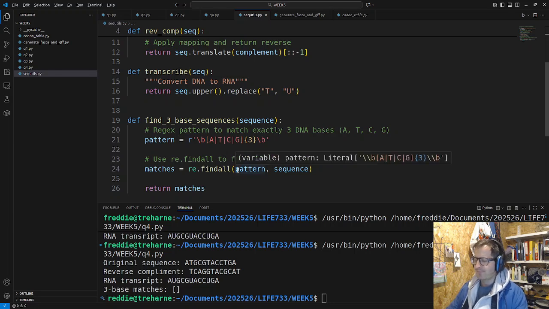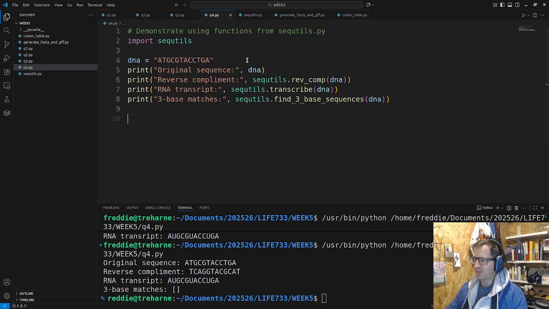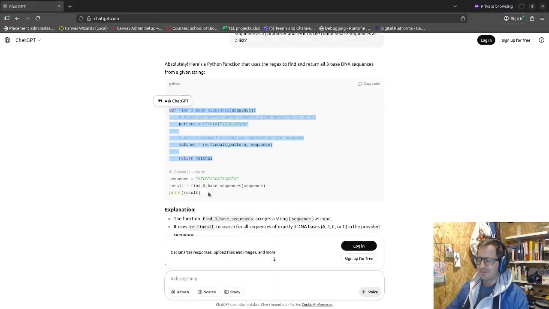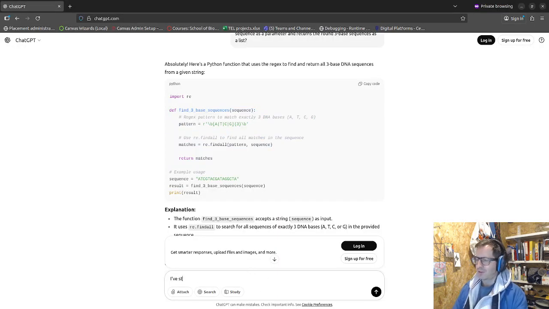Let's have a look. Let me explain to ChatGPT what I've done. Okay, I've stored the function in seek utils utils.py, but when running the following line, I get an empty list.